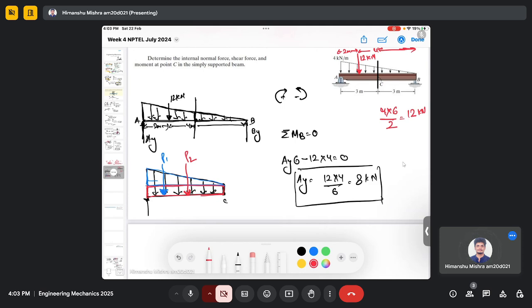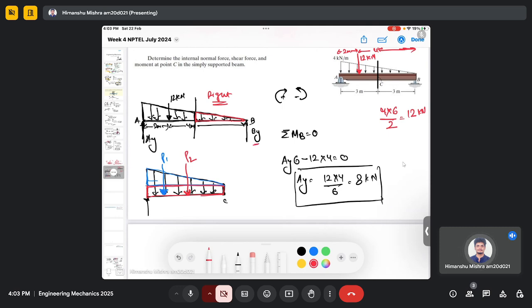And yeah, this P1 and P2. So instead, if we choose this right side of the portion, then we will get a triangle kind of loading. And our analysis will become quite easy, because here we need to consider only one equivalent point force instead of two in the left hand side.